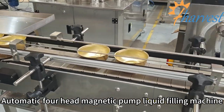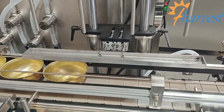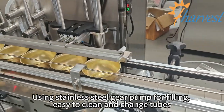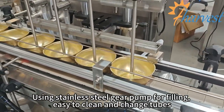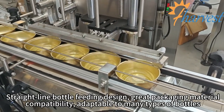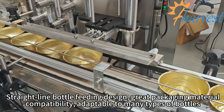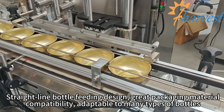Automatic 4-head magnetic pump liquid filling machine. Using stainless steel gear pump for filling, easy to clean and change tubes. Straight line bottle feeding design, great packaging material compatibility, adaptable to many types of bottles.